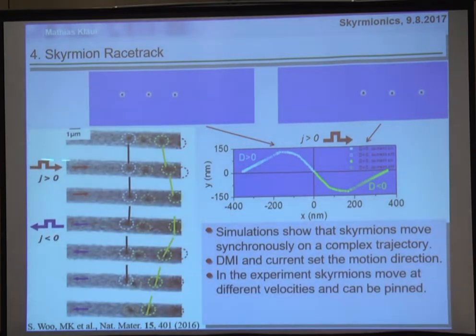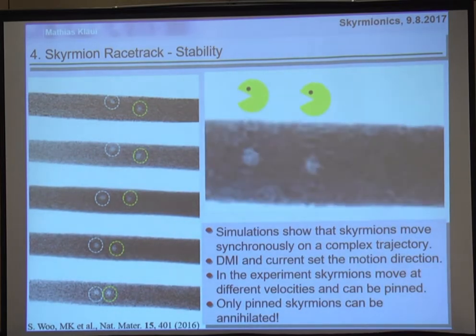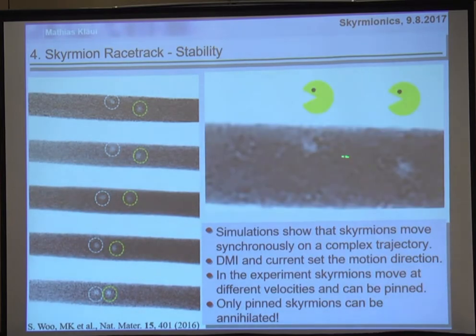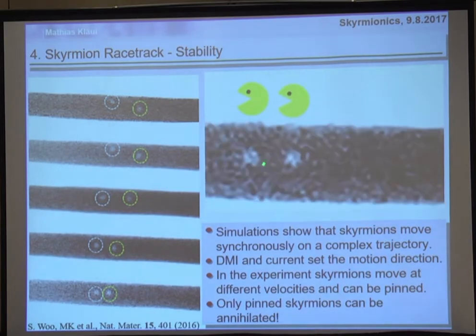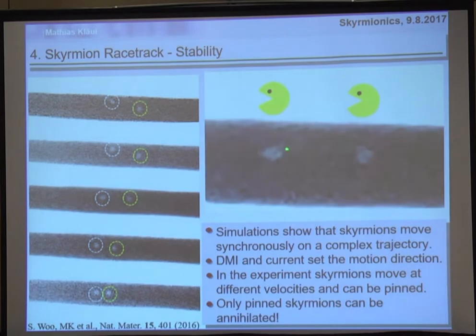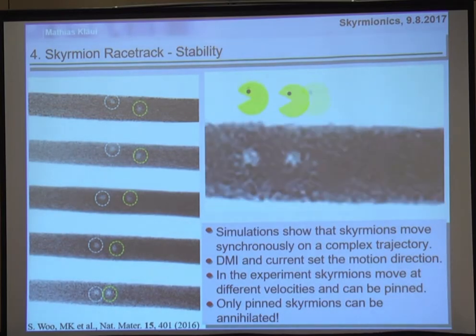But of course, in the experiment, that is not what is happening. One of the skyrmions does what we expect, one of the skyrmions doesn't move at all, and one of the skyrmions moves later. So here we have 2 skyrmions playing. You see the 2 skyrmions chasing each other, and in the end, one skyrmion beats the other. But that's not the important bit. The important bit is that you see the first skyrmion, before it's being eaten, is pinned. It's pinned, and then the other one comes and eats it. That's a very important observation. We only observed that one skyrmion eats the other skyrmion, but one skyrmion was pinned.